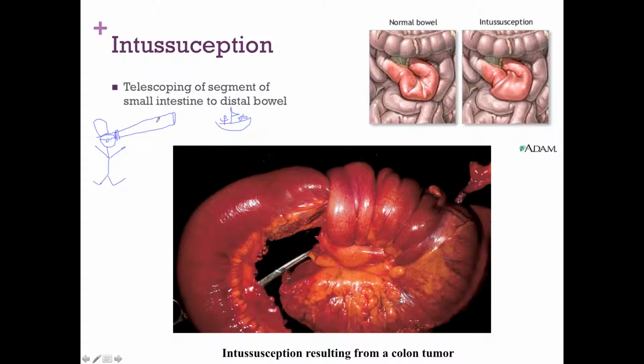So your telescope doesn't stay that big. When you're done with it, you put it back down into the little piece so that you can carry it in your little pirate pocket right there. So the big pieces go into the little pieces. That's called telescoping. Same thing here. Little pieces go into the big pieces. So here's a small bowel coming into the large bowel. Isn't that nice? This happened because of a colon tumor.